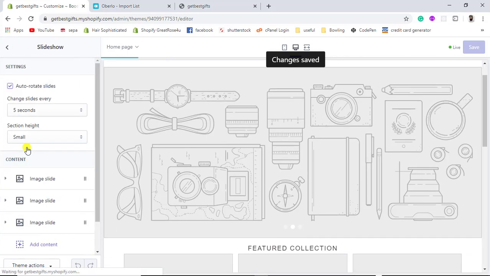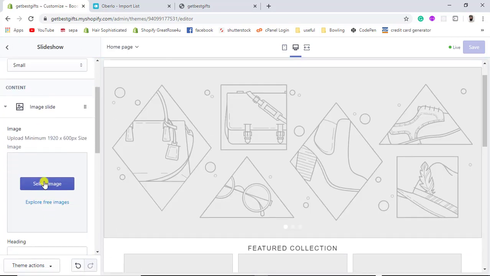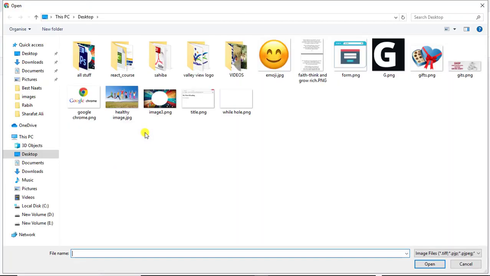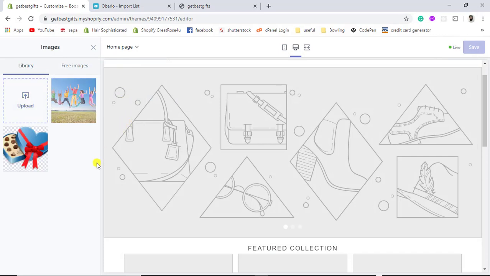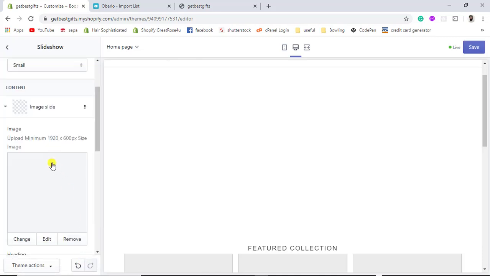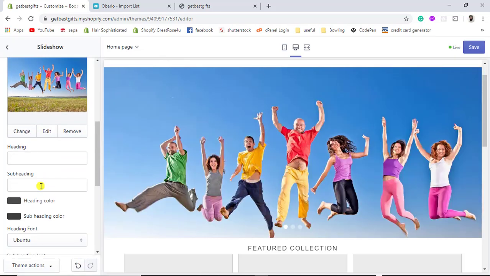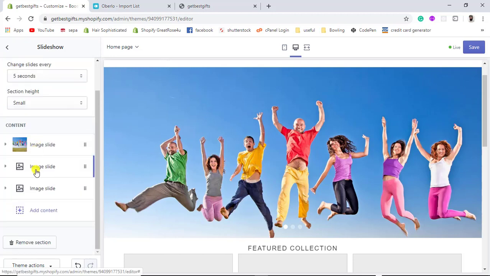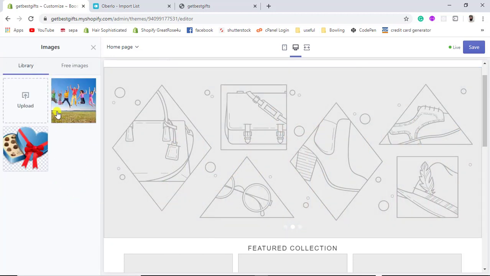Again we have to click on slideshow. So here we have to add few images. So I am interested in this image and going to select this one, and this one is the first slide. Then we have another slide.